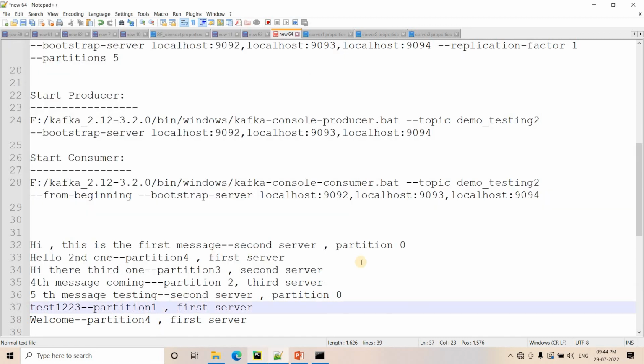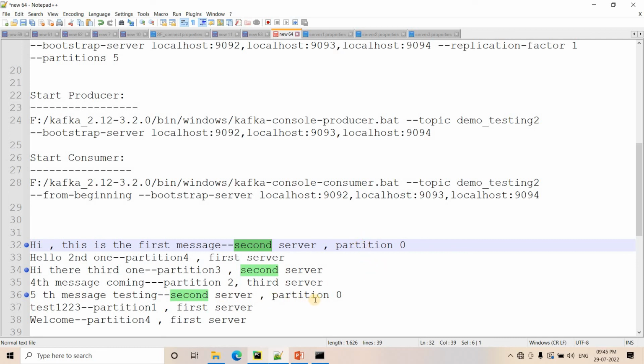Let's consider that we are stopping our second server. Here this message is stored in the second server, this message is stored in the second server, and this message is also stored in the second server. So once our second server is down, what will happen?